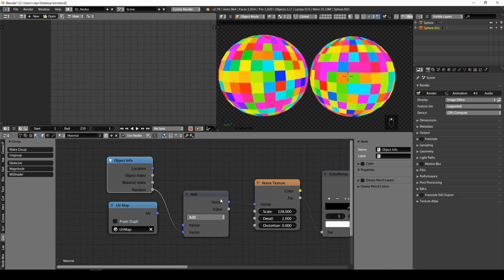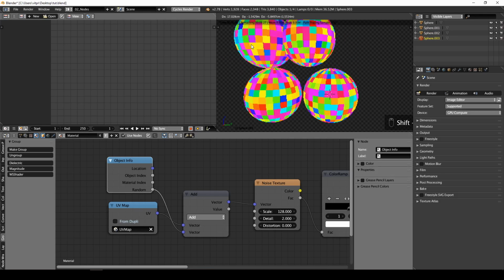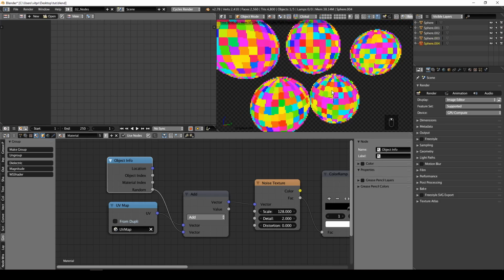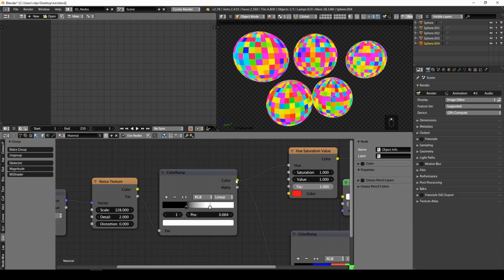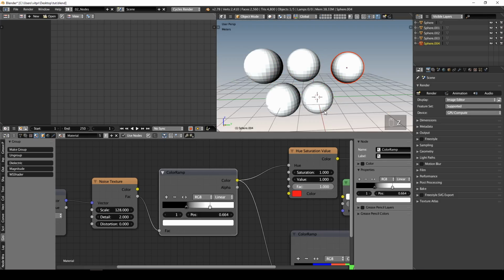So the settings are pretty much the same, but every new duplicate of this sphere will get its own random colors or just random values that you can use however you want. And it's pretty much all.